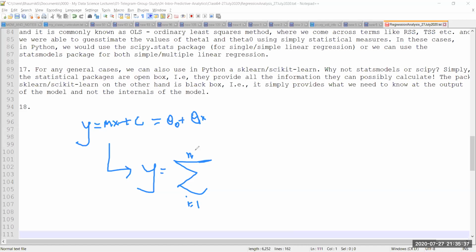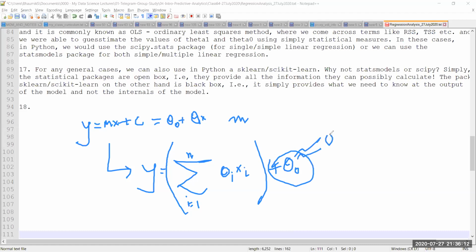So those are my independent variables, the number of independent variables, not the sample size. Let's say the sample size is still m. n is the number of features we have. I need to represent this as theta i x i. Added to this will be some constant, which I can never get rid of. But if I consider this constant to be approximately equal to 0, then this becomes my simplified equation.